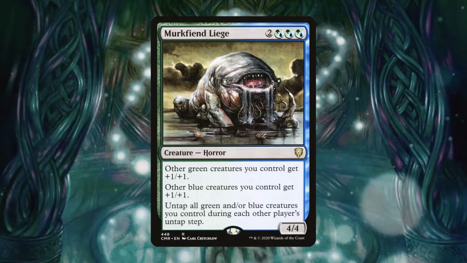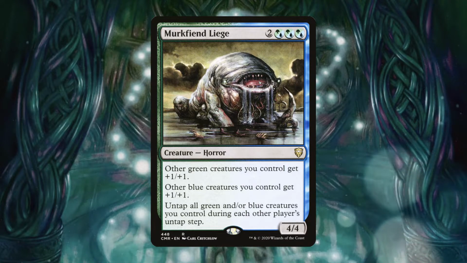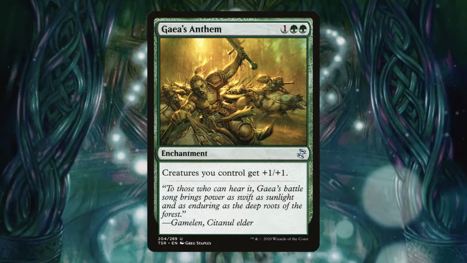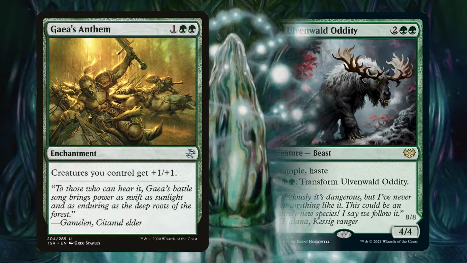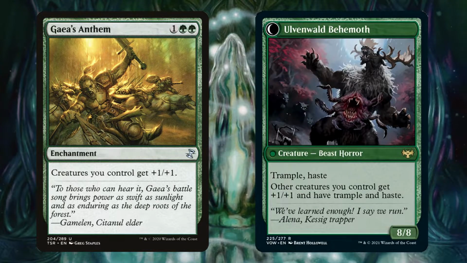Mercfiend Liege has the ability that other green creatures you control get +1/+1, other blue creatures you control get +1/+1, and untap all green and/or blue creatures you control during each other player's untap step. Gaia's Anthem is an enchantment card that pumps our creatures. While Ulvenwald Oddity has the ability of Trample, Haste, and pay 7, transform Ulvenwald Oddity. Ulvenwald Oddity will become Ulvenwald Behemoth, and has Trample, Haste, and other creatures you control get +1/+1 and have Trample and Haste. Having these two, we are pumping our massive army.